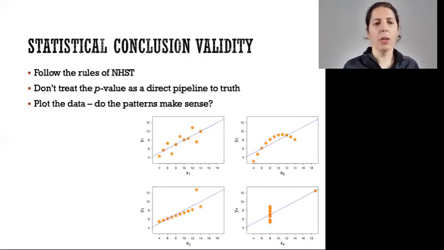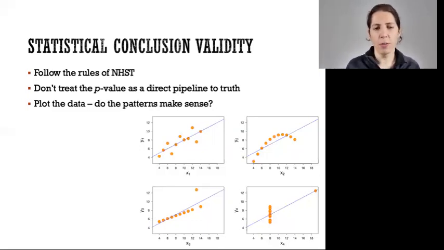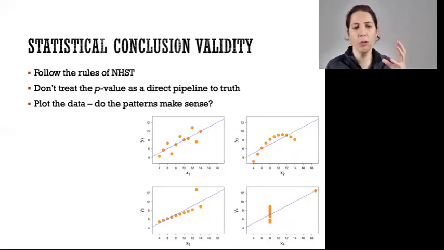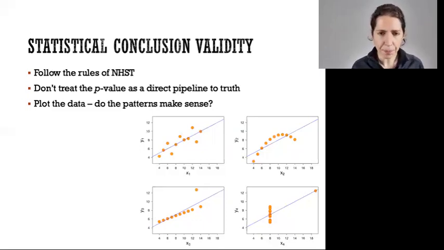Another really important suggestion is to plot the data. Always look at the raw data, visualize the raw data. If the researchers are not showing you what the data actually look like, then you should be a little bit more skeptical. And ideally, they should make the data available to you so that you can check for yourself. But this graph shows that you can get the exact same correlation with a lot of different patterns of underlying data. So all 4 of these plots have the exact same correlation between the X and Y variable. But when you look at the underlying data, you see that in some cases it's driven by an outlier, in some cases it's driven by a nonlinear effect, etc. This is called Anscombe's quartet if you want to Google it.